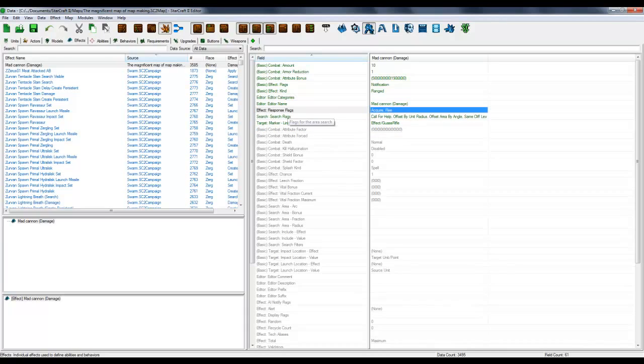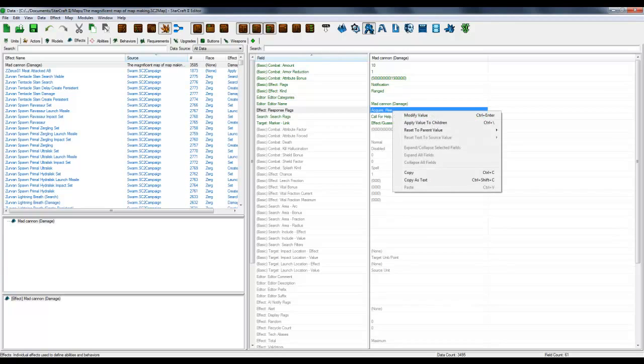Response flags, always, especially if you're making an edited melee map, you want acquire or flee. This is the AI response to getting attacked. So if you have nothing here, if a unit's shot by this weapon, it won't react. You know how Marauders and Marines, if you've got a stealthed ghost and you shoot one and they can't see it or attack it, they'll automatically run in the opposite direction in a bid to escape.